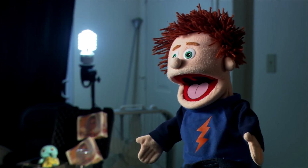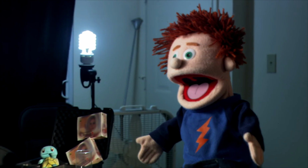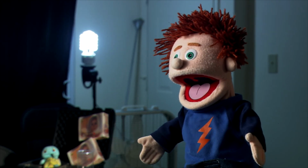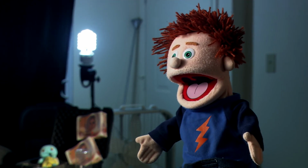That's what quality looks like, where it literally looks like the human eye. It's literally the human eye looking at something else. That's how good these lenses are. And it's just incredible that you can get these for $1,000 a pop now.